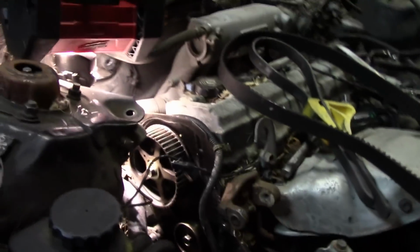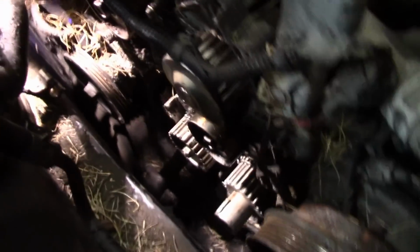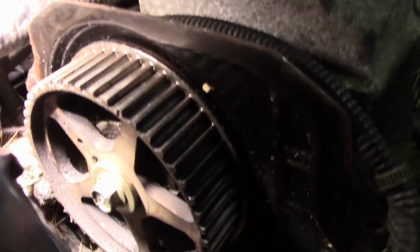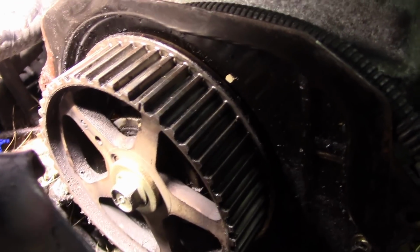Now let's get this motor back up. By the way, to do this, I take this front motor mount out, and it makes it so you can get the motor up and down, and it gives you a little more space against the frame rails. Now up here on the timing mark on the cam, there are 2 marks. You have a notch and a dimple.